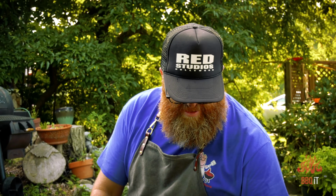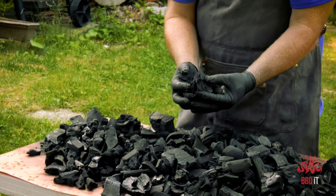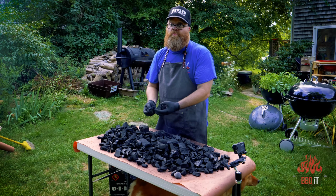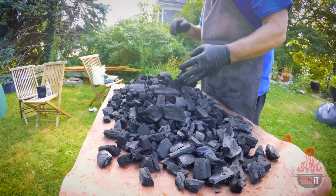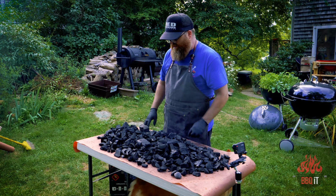What there is a great deal of is this size stuff, which is kind of what's left over after you usually use regular lump hardwood charcoal. You get little bits like that left over. So let's go ahead and measure this out, and then we'll get to burning if the weather holds out.